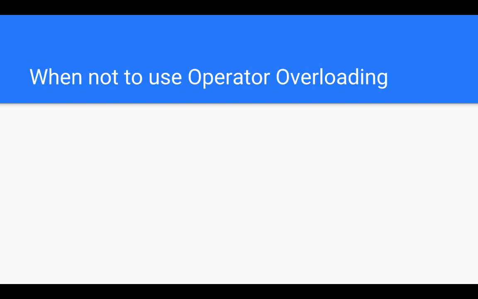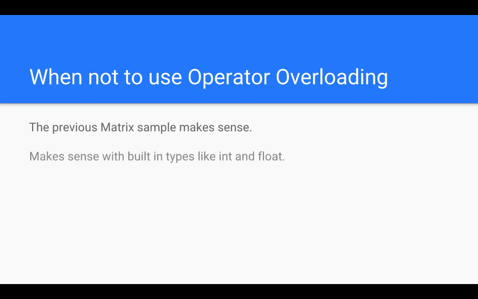So we have seen an example where we should use the operator overloading. Let's take a look at the code where this operator overloading shouldn't be used. The previous matrix examples make sense, and we saw that it works for basic built-in types like int and float.